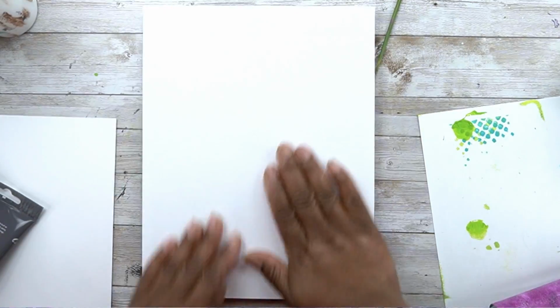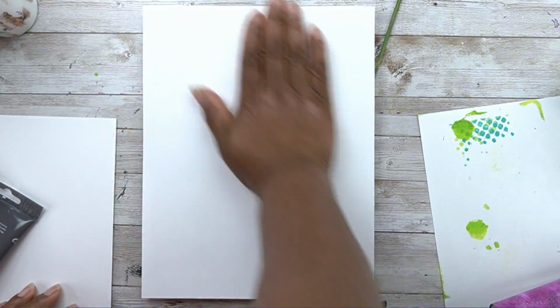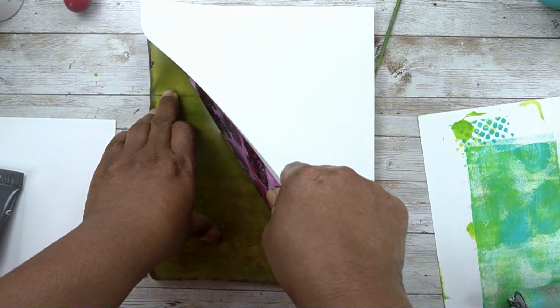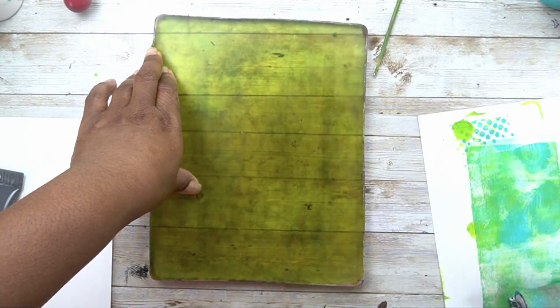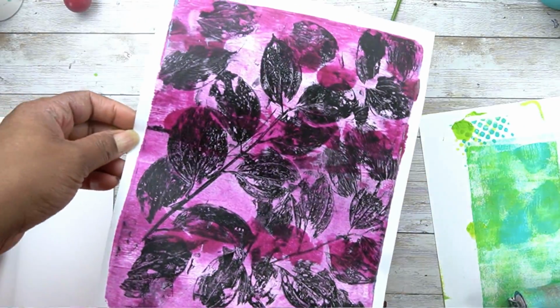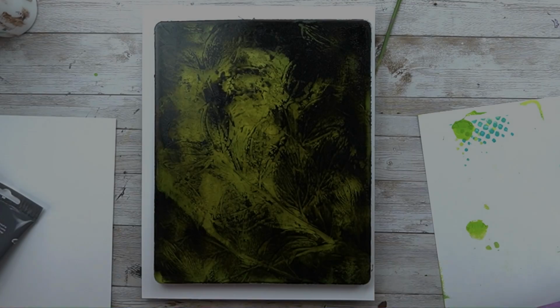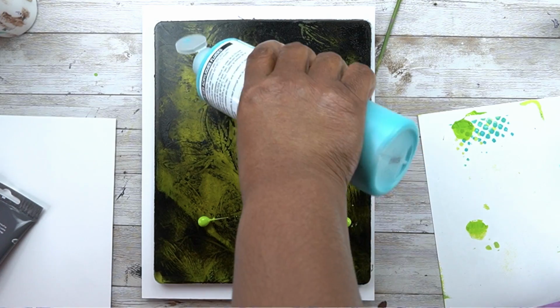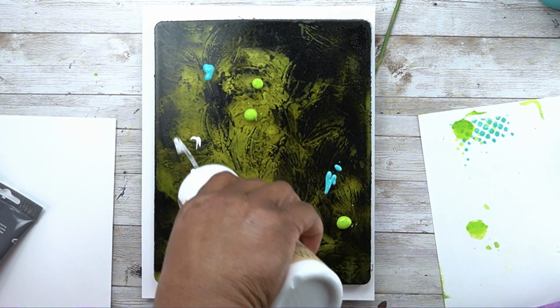And so to pull this print, I put some rouge and some white, and those two colors mixed together to make a pretty medium magenta color. And there you have it. You're able to see how much detail you get from those leaf prints. And I decided, why not? I could take this print too. I mean, you can see the outline of some of the leaves in there.